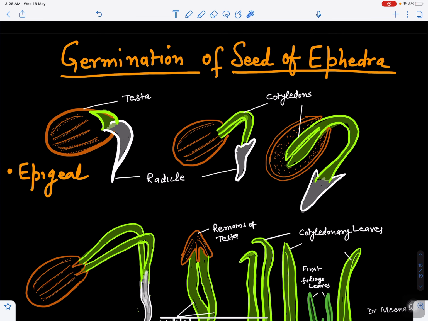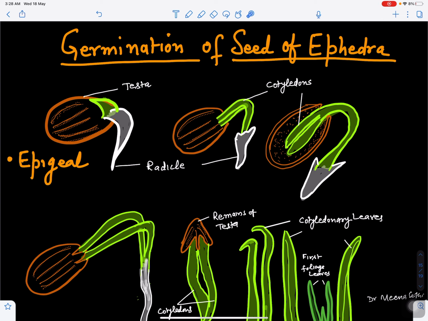Now this seed, when conditions become favorable, will germinate. When the seed falls on the soil and moisture is available, it will absorb water, and sometimes it may also start germinating inside the strobilus itself. Then this is called vivipary. Now when this seed germinates, this part is the plumule, which develops into the shoot system, and this radicle part will develop into the root system. So ultimately we'll see the radicle developing into root, and the plumule part is coming out along with the cotyledons like this. This part is the cotyledon, and here the plumule is there. So this will develop into the shoot system.